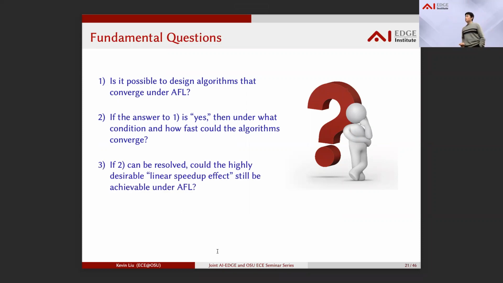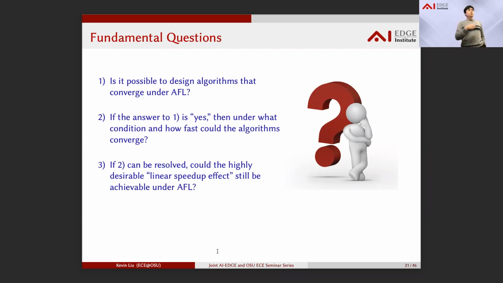Now, even further, if the first and second questions are resolved, then you may want to ask whether AFL continues to have this linear speedup effect, which is highly desirable.